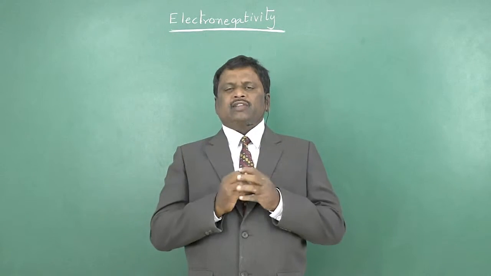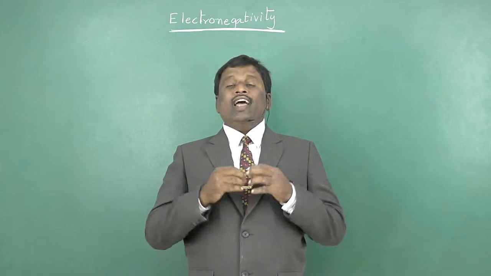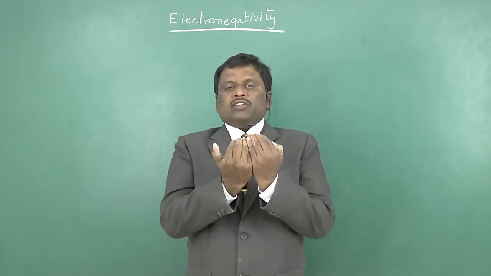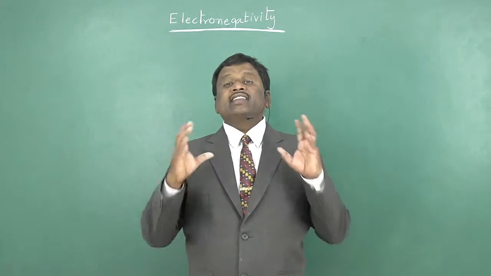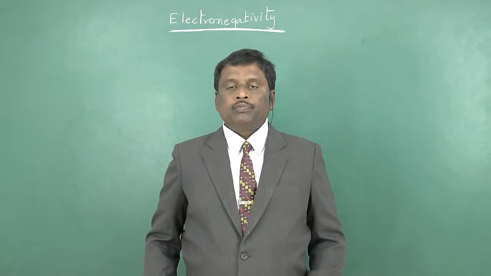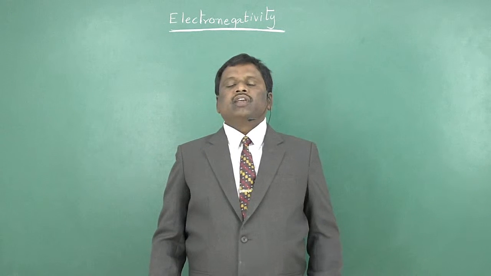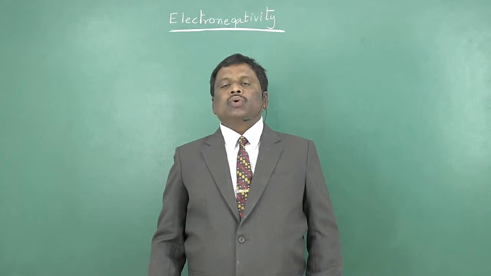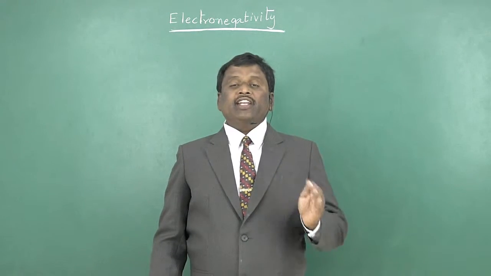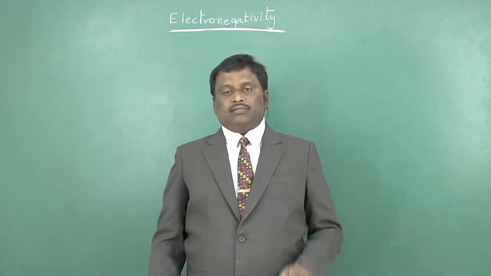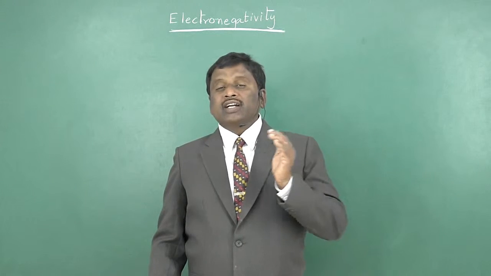Both of the bonded atoms, the nuclei of the bonded atoms, will have a tendency to attract the bonding pair of electrons towards itself. So the tendency of an atom in a molecule to attract the bonding pair of electrons towards itself is known as electronegativity. What is electronegativity? Electronegativity is the tendency of an atom to attract the bonding pair of electrons towards itself.